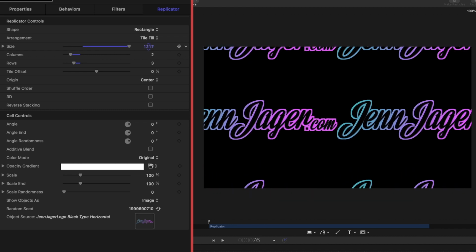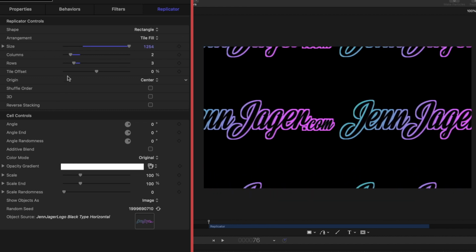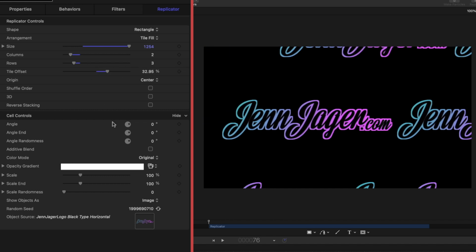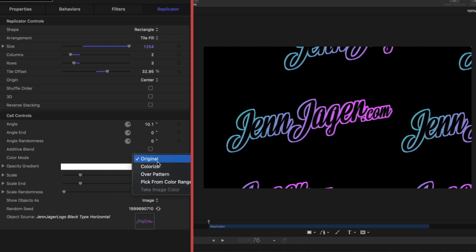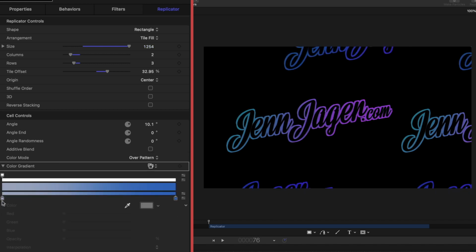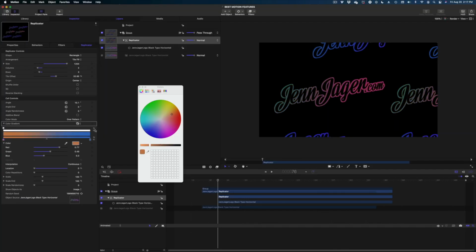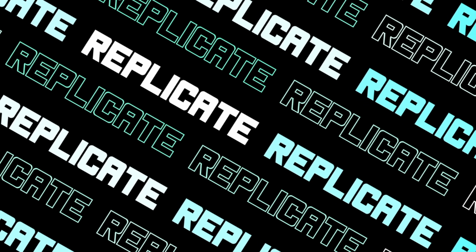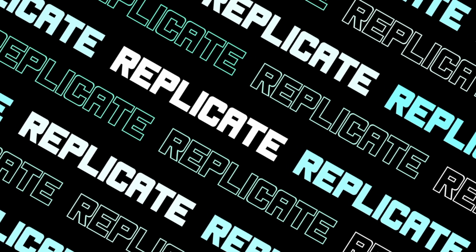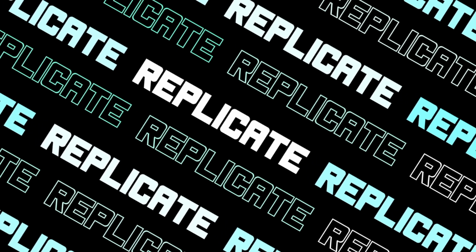I can up the scale, give them a little separation. I can change the offset of these guys, the angle, and I can even colorize over pattern. How fun is that? You saw me use this technique with one of my dynamic text tutorials, and the replicator is pretty awesome if you have a good idea for it.